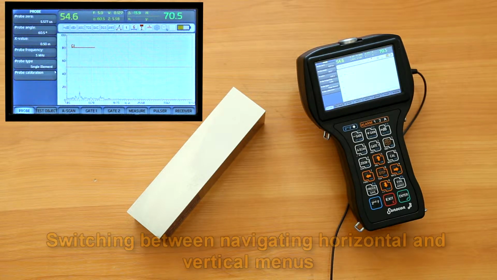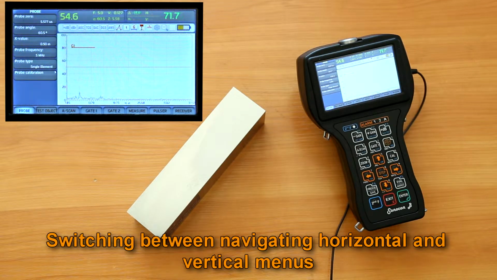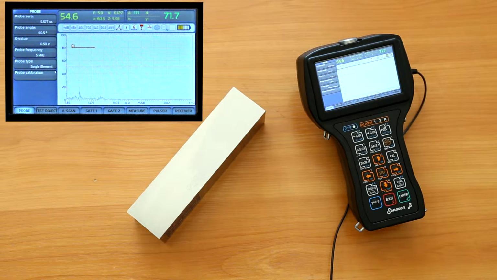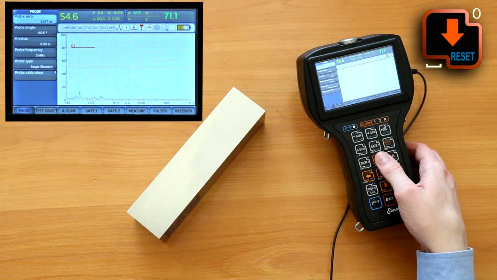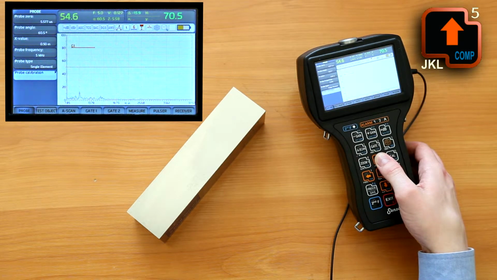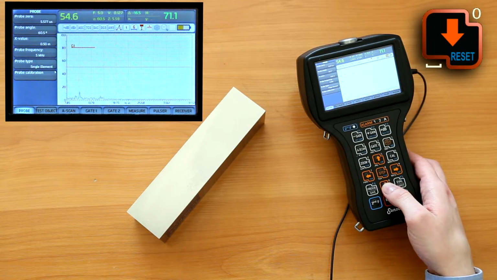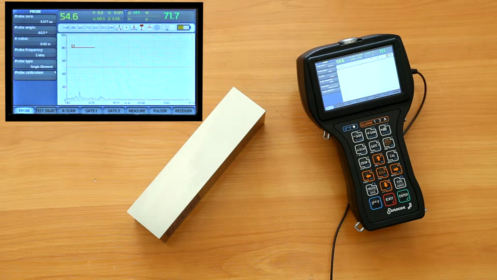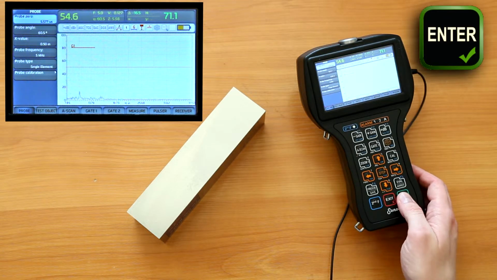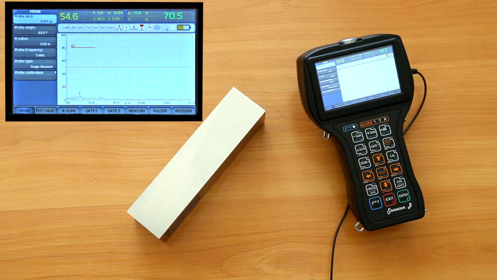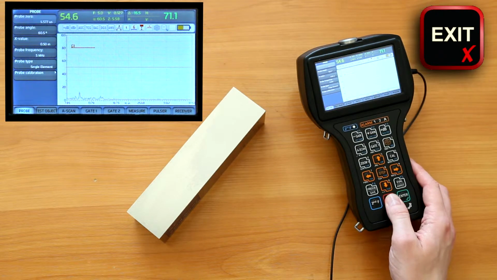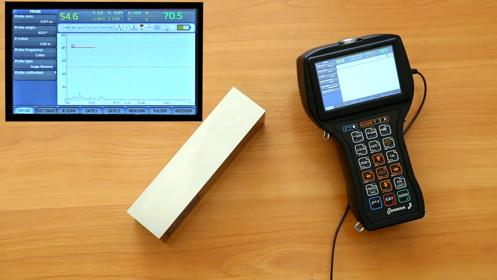There are two ways to switch between navigating horizontal and vertical menus. First of all, we can press the down or up arrow, moving the cursor from the title to the first or last item of the vertical menu, respectively. Pushing the up arrow when on the upper point or the down arrow when on the last point of the vertical menu will return focus to the horizontal menu. The second way is to use enter and exit buttons. Pressing enter puts the cursor at its last position in the current vertical menu, and pressing the exit button when in the vertical menu will bring you back to horizontal. As we have already seen, up and down arrows move the cursor through the vertical menu.